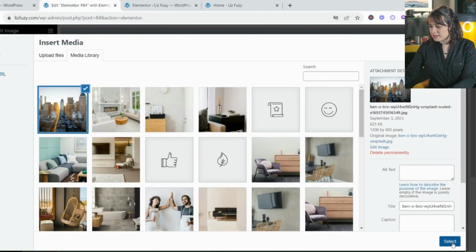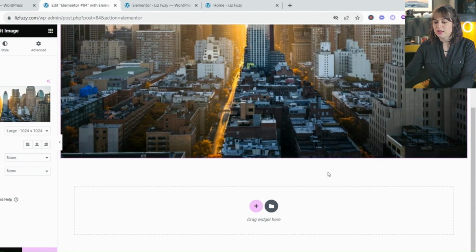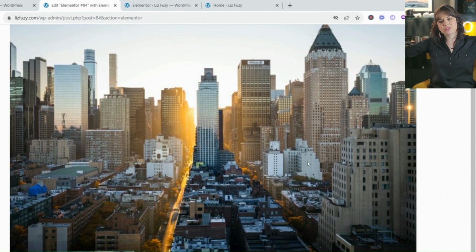Then I'm going to try that. I say back, and then I say yes, please select this picture. And you can see it is filling the background. Now you wonder what's happening to this white portion at the bottom. If you click this to the side, you can see, okay, it's kind of filling the page, but I want to actually just fill it over the entire page. I don't want it just in sections.